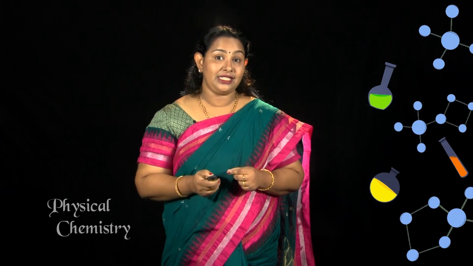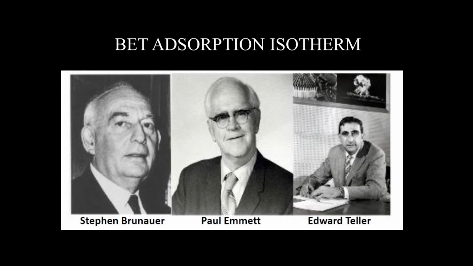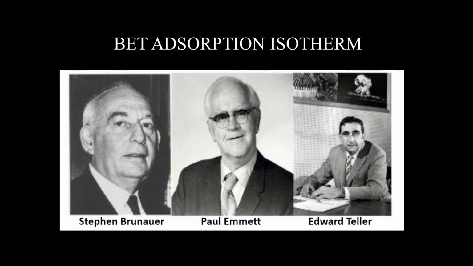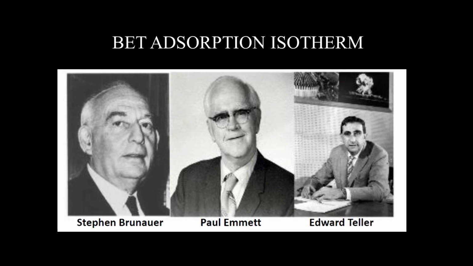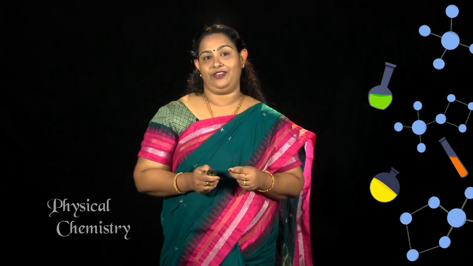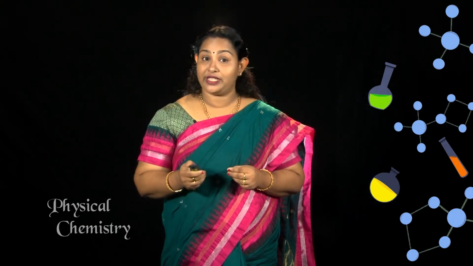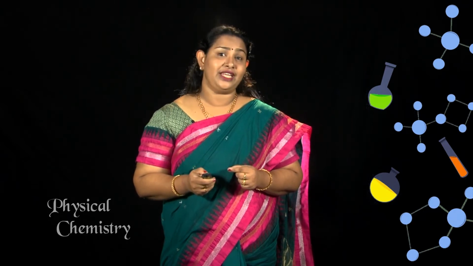The name BET is derived from the names of three scientists, Stephen Brunauer, Paul Emmett and Edward Teller, that is B from Brunauer, E from Emmett and T from Teller. BET theory explains the physical adsorption of gas molecules on a solid surface, and this theory applies to systems of multilayer adsorption. It is used as an important analysis technique for the measurement of the specific surface area of materials.